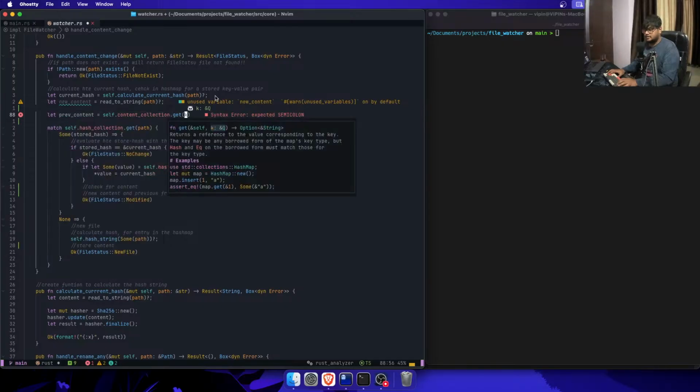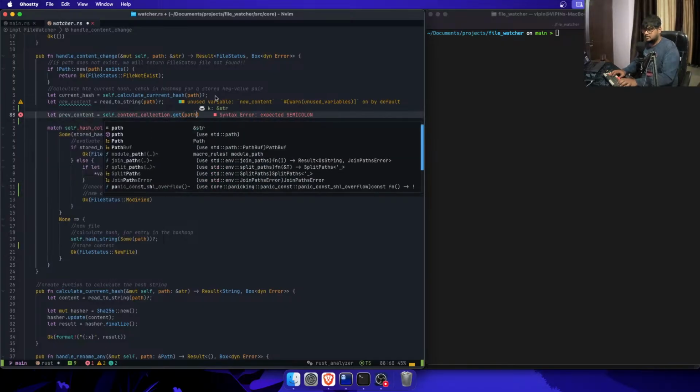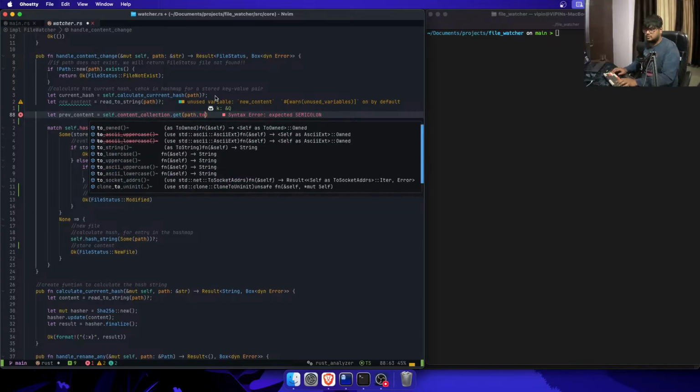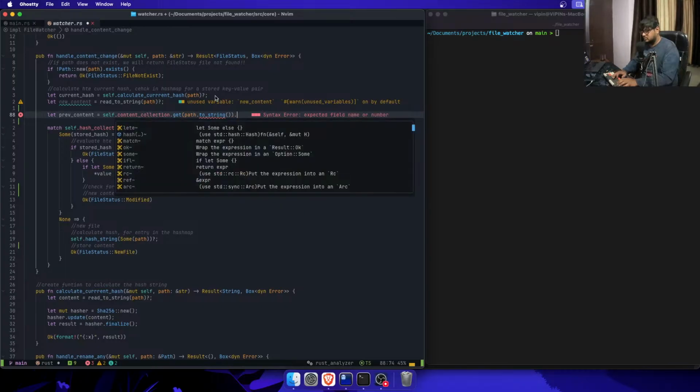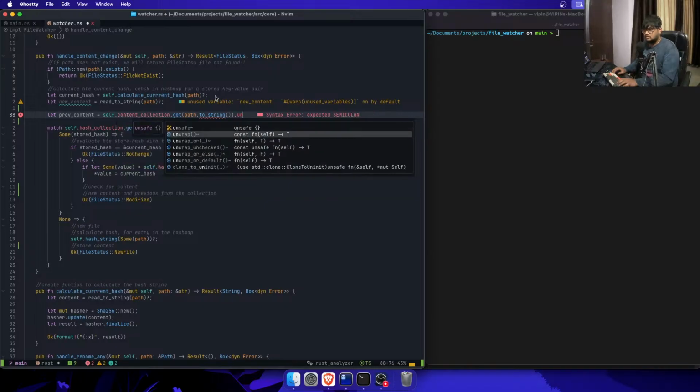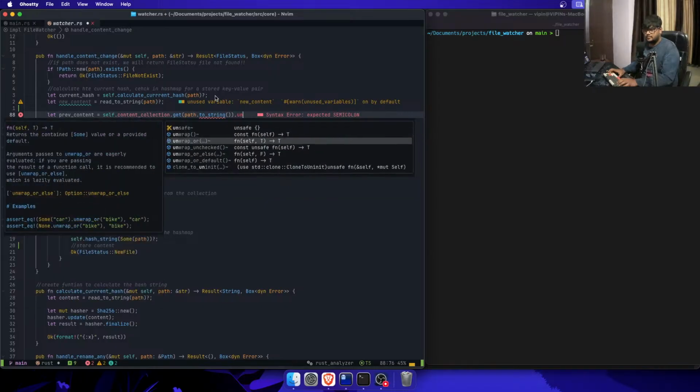We need a key, so we'll say path dot to string, is it? Dot unwrap.